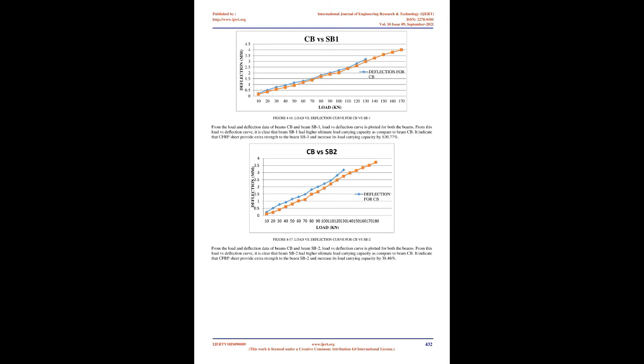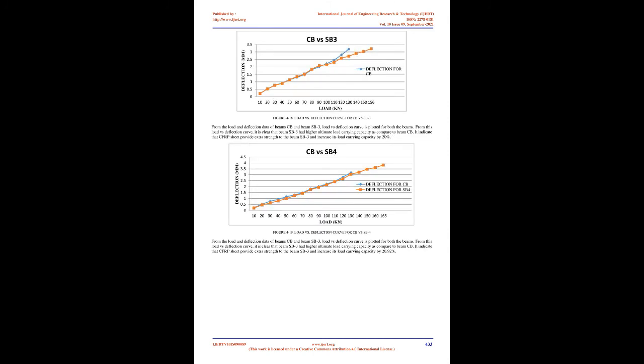Beam CB was the control beam. In beam CB strengthening was not done. Single point loading was done on the beam and at each increment of the load, deflection at the middle of the beam was taken. Using this load deflection data, the load versus deflection curve is plotted. At the load of 70 kN initial cracks started appearing on the beam. Further with increase in loading, propagation of the cracks took place. The beam CB failed completely in flexure.